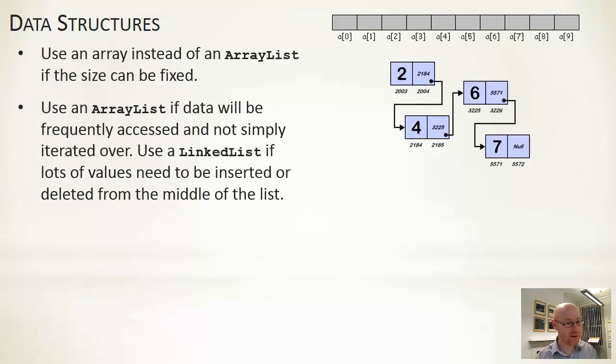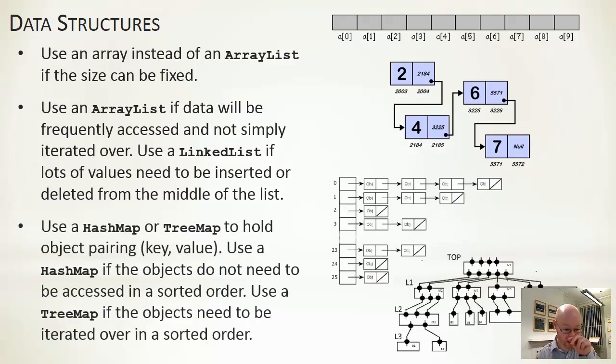Another aspect we have is using a hash map or a tree map. This is where we want to store object pairings. So we have an object and we want to have a key referring and linking to that particular value. So we can use a hash map, or we can use a tree map for that type of linkage. We should favor a hash map if we don't need to iterate over these objects in any particular order. We just want to pull them out by their name. Then a hash map's good for that. If, however, it is important to be able to pull them out by name, but also to iterate over, say, the order added from the start to the end, then a tree map is the appropriate data structure to use in that particular case.